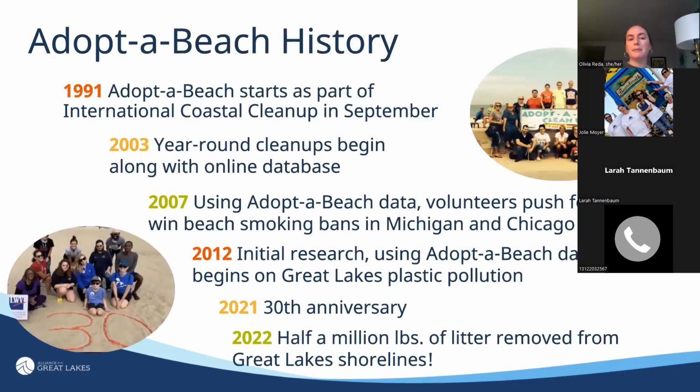Okay, so a little bit about Adopted Beach, where it started, where it is today. The Adopted Beach program started with the Alliance for the Great Lakes in 1991, and it started as part of the International Coastal Cleanup in September. The International Coastal Cleanup is with Ocean Conservancy, and that is an effort where there are shoreline cleanups all over the world, towards the end of September. So we're part of that effort in September with our September Adopted Beach.